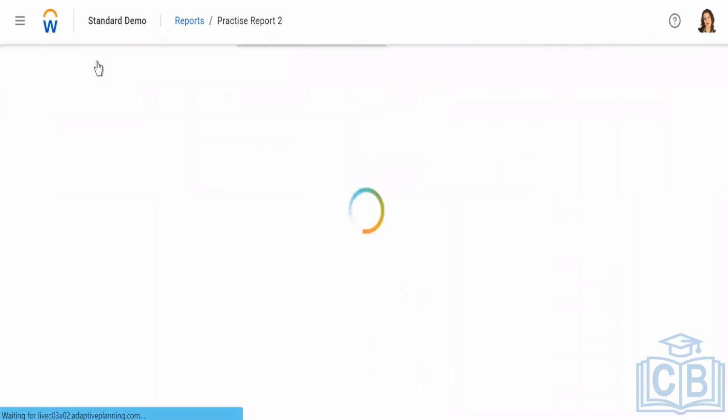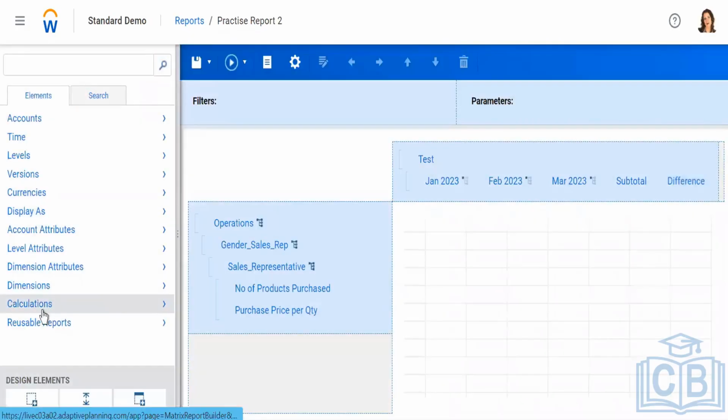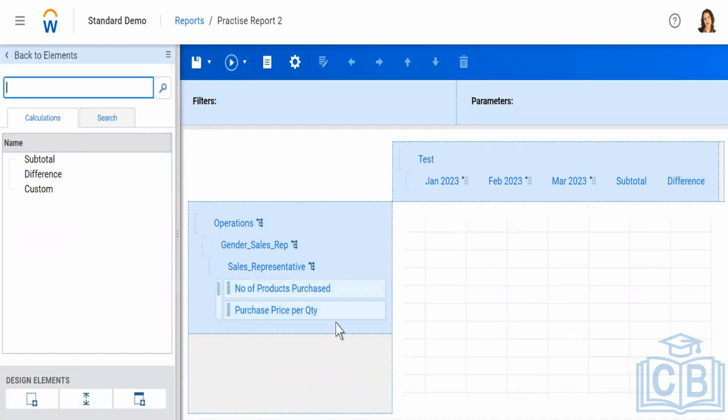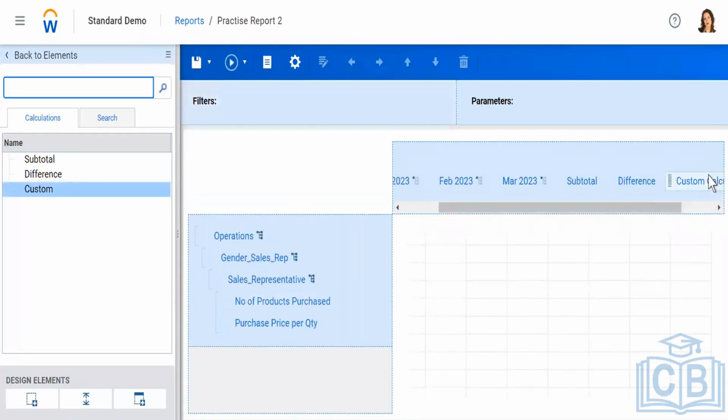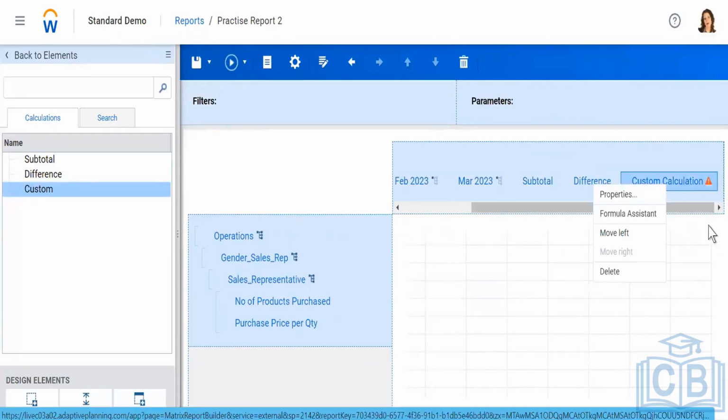If you want to write a formula based on time, you use this. Mostly this is not used, but it is used here because ideally all the reports are by time. That's why we use this particular custom calculation. Let's say I'm going to write a formula here. How to write the formula?